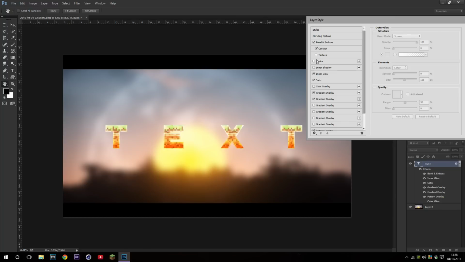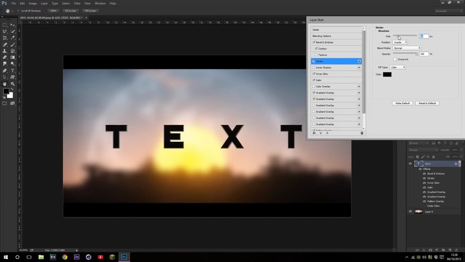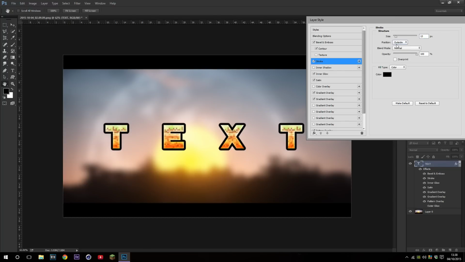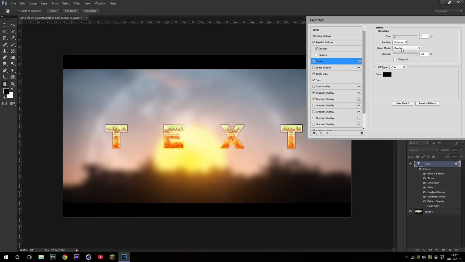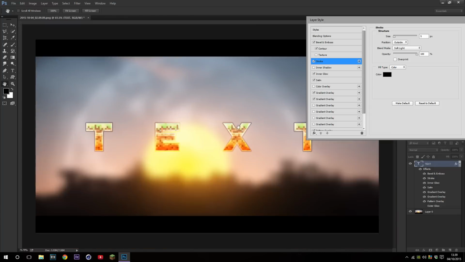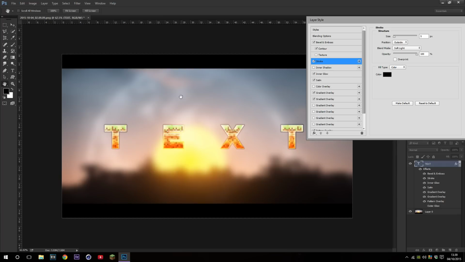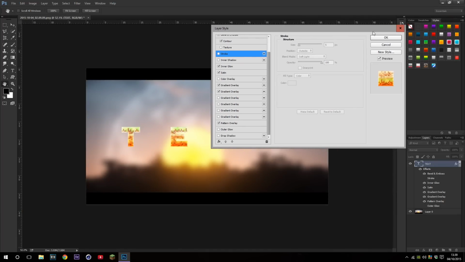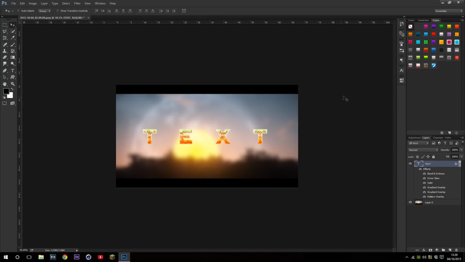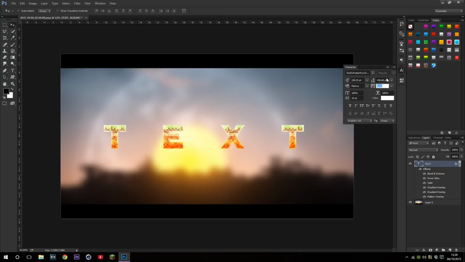And so yeah, now we don't need the texture anymore. Stroke, pretty standard stuff. Put it on the outside. I usually don't do outlines or strokes. I don't think they look that great with my style of banners and everything. But as you see, if you're not working on Minecraft or anything, this can give you some pretty cool effects. So now we pretty much just hit OK, because that's it. We've pretty much done.